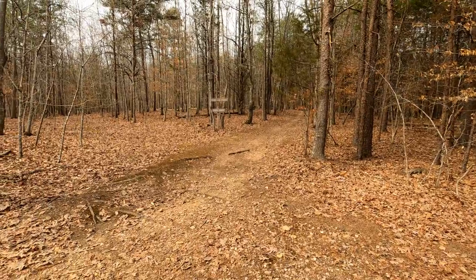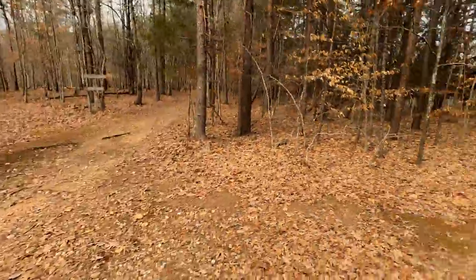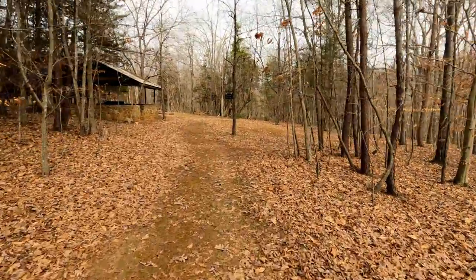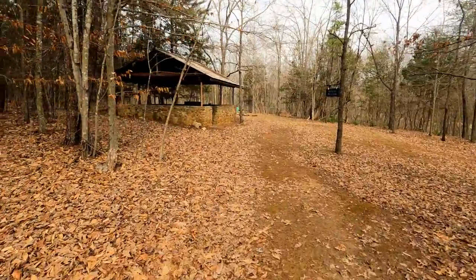I don't know what this is. Waves. Oh, this is Great Escape. It's a trail. So there's another trail you could do. So, okay, we got to keep going because we're going down to Raptor and then over to that other trail. But let's just get what this thing is.